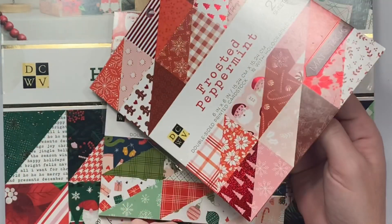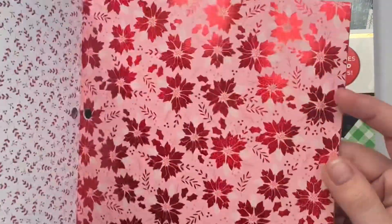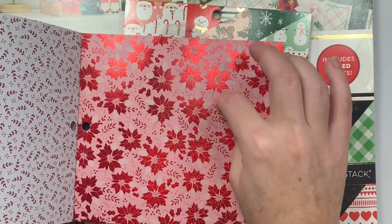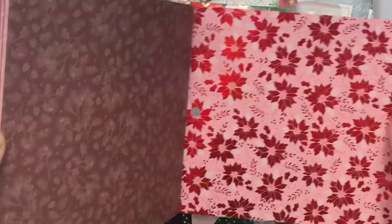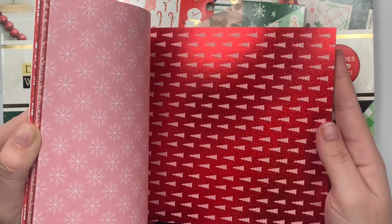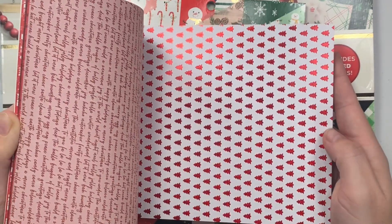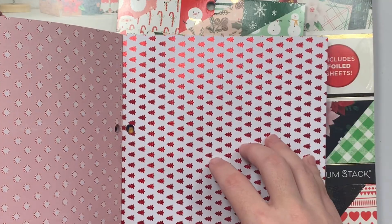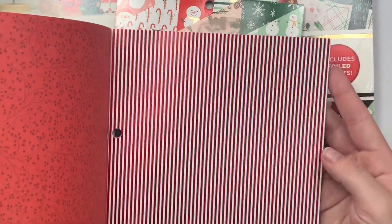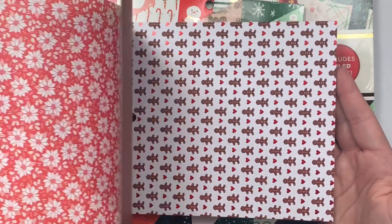This is the Frosted Peppermint paper pad and it has metallic foiling — it's double-sided. It's actually a holographic foil, not just regular foil. You can tell because it has kind of like dots, almost like it's stickled. It has brown pine cones, silver, red, and the cutest little Santa hat, trees. The 12x12 of this was not available to ship online yet, which was frustrating because the other ones were. They probably did that on purpose so you'd have to pay for shipping. And then there's a cute little gingerbread design.